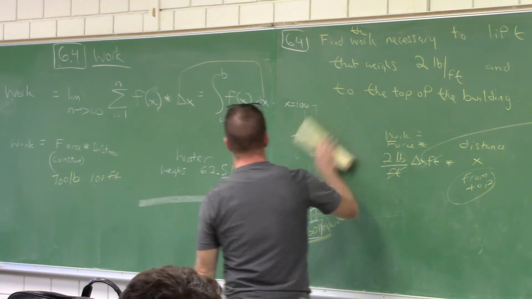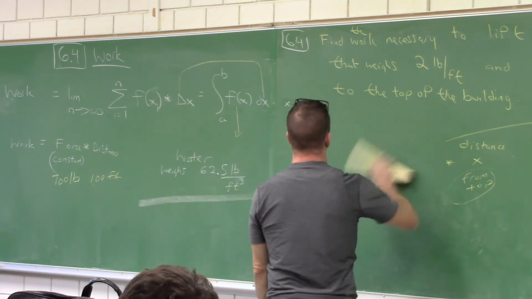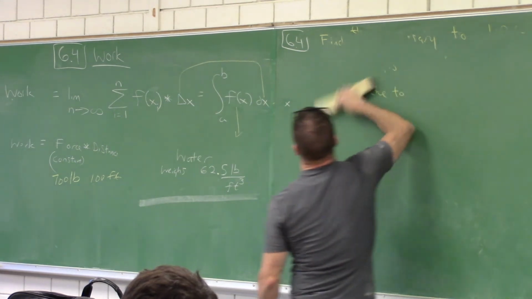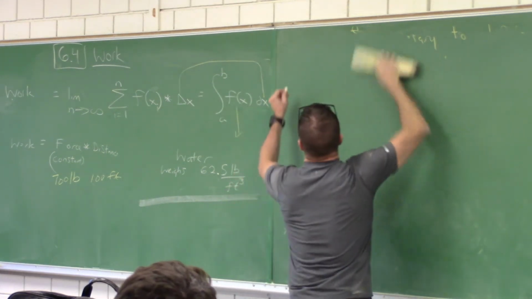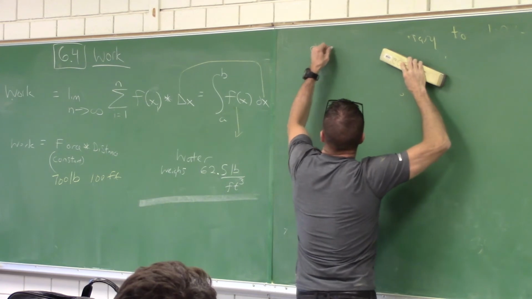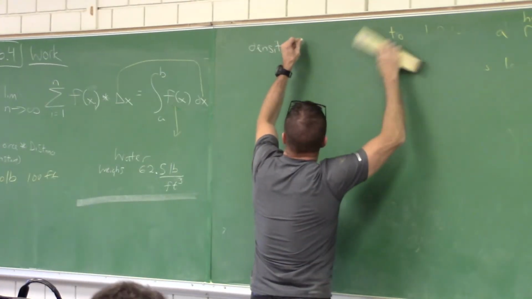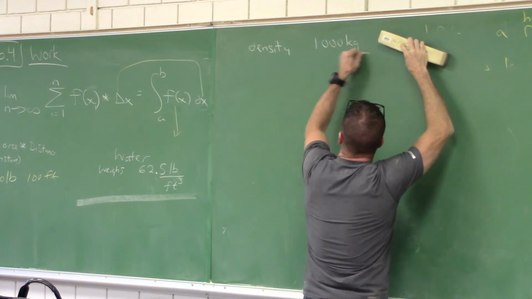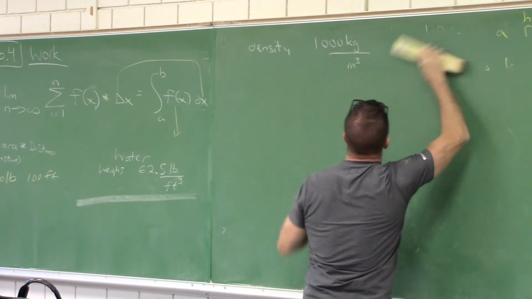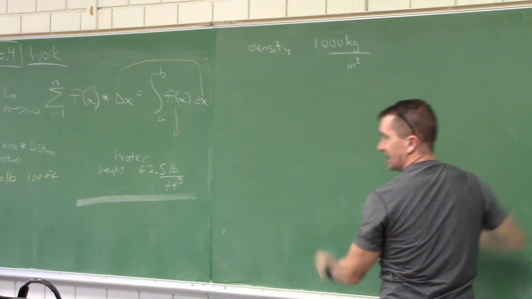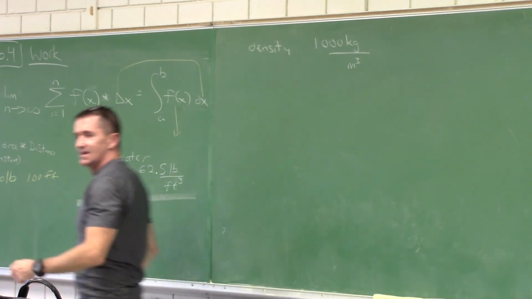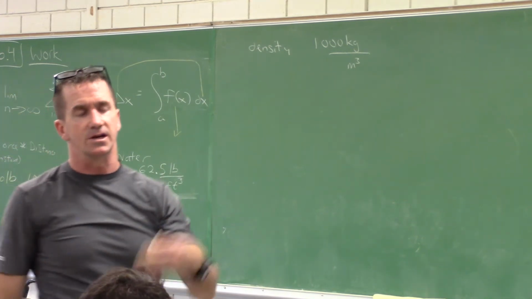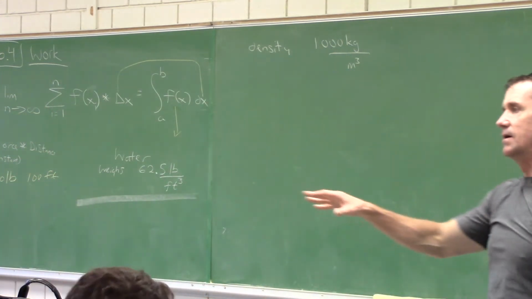All right, what they're going to do in the book, and I'll put it down over here, is in the metric system, they will give you the density of water. So let me just start with that. Density of water, 1,000 kilograms per cubic meter. All right, so I'm going to start there, and then I'll put a number down here eventually. This is because half the problems in section 6.4, we know this, are dealing with the metric system.